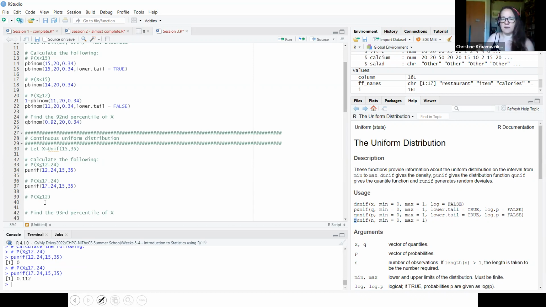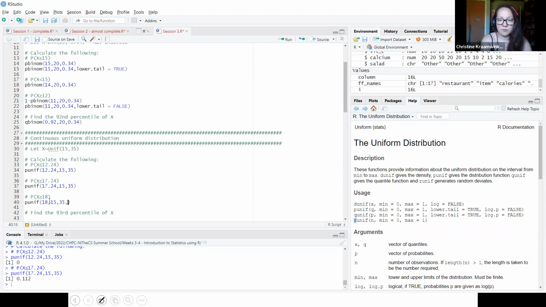So in the same way, if I want a probability from the uniform distribution, which is a right-sided one, let's actually change this to a nicer value. I'm going to make it 18. The probability that x is greater or equal to 18, then again, I just need to enter the parameters for my distribution. And in this case, for the binomial, we saw that the parameters are the number of trials and the probability of success in a single trial, whereas for the continuous uniform, it's the minimum possible value and the maximum possible value. If I know those two values, I can calculate any probability, any percentile I need.